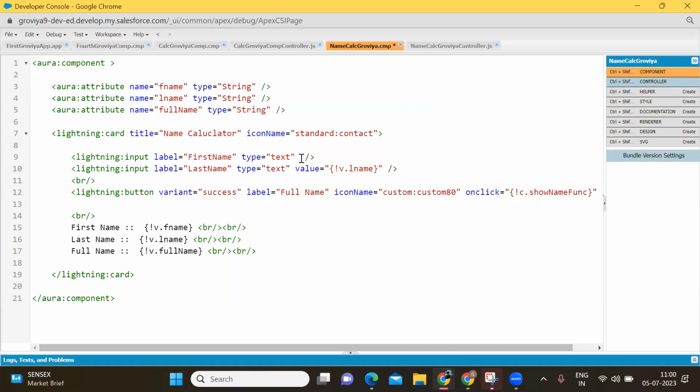Create Aura ID. We have another thing that is Aura ID.